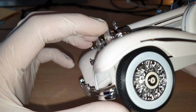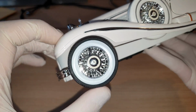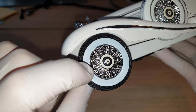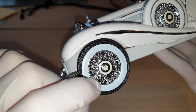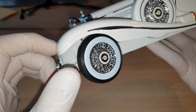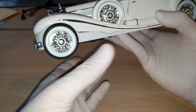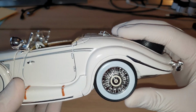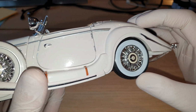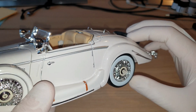And you can see the spokes on the wheels. That's really, really shiny. And I don't know if you can see, but underneath the spokes, it looks like it has some sort of brake disc. I don't know if that is done on purpose or it's just coincidence, but it looks pretty cool from a distance. And this is exactly the same for the rear wheel. There is no valve cap as such. I can't see it anyway. But the wheel looks pretty decent.